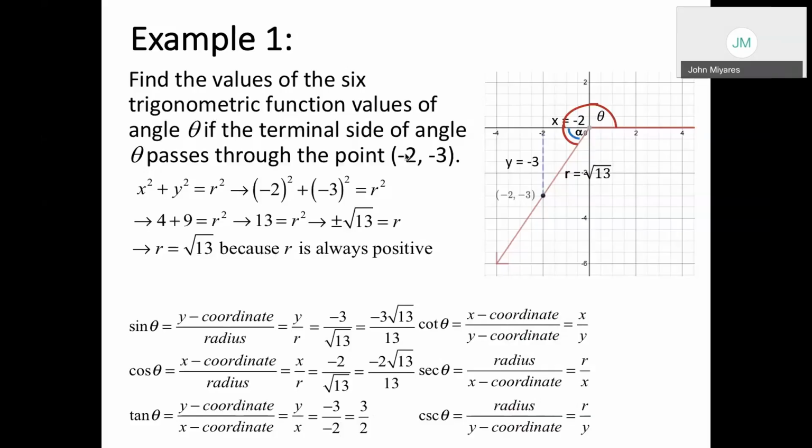The other trigonometric functions are going to be reciprocals of these. The cotangent is the reciprocal of the tangent, the secant will be the reciprocal of the cosine, and the cosecant will be the reciprocal of the sine. Now notice when I'm taking the reciprocals in the last two, I'm actually working with the sine and cosine forms that haven't been rationalized yet. In other words, I'm taking the reciprocal of -2 over the square root of 13 to get the square root of 13 over -2. This becomes easiest to work with because then we don't need to worry about re-rationalizing that denominator again.